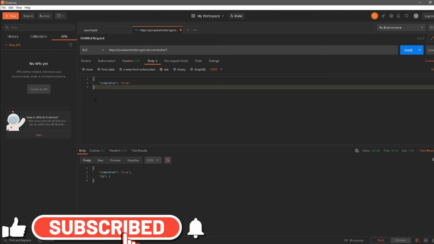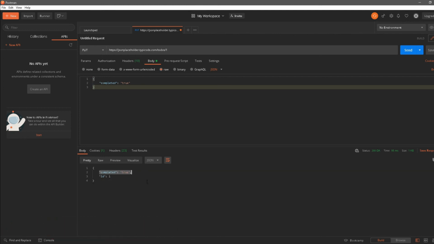But instead, when I sent just completed, it only kept the mandatory ID. Everything else, it replaced with the data that we sent over here. So this is not good, right? Let's say you want to just send in this particular thing, which is completed true. You will see this behavior differs from API to API. Some APIs you can just send in this way and it will not replace the other fields. It will keep those. But in this scenario, it actually replaced them.